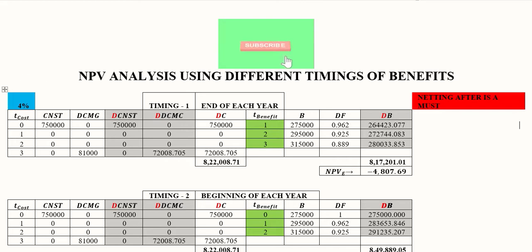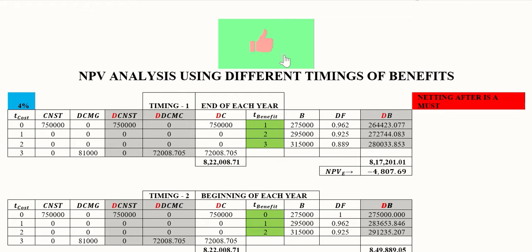So 4% is the discount rate that we are going to use, and the time for the costs starts from now, then 1 year after, 2 years after, and 3 years after. This is the construction cost, and this is the amount of it. It is incurred in the time period when the project starts, and afterwards there is no further need for construction costs. Once the project is completed, the decommissioning will take place, which will require a certain amount of cost. It comes at the end of the time span, that is, in the third year.